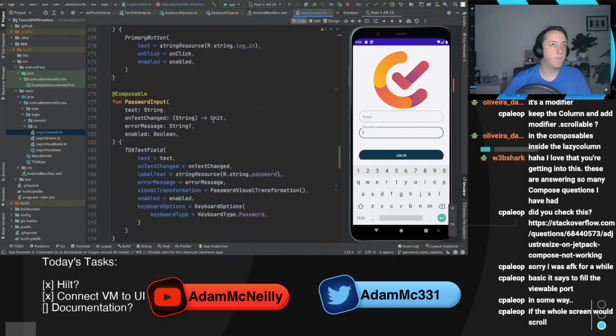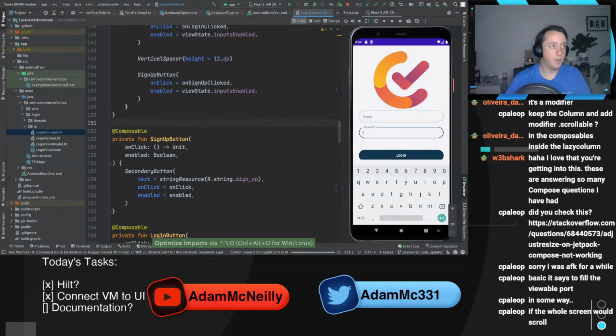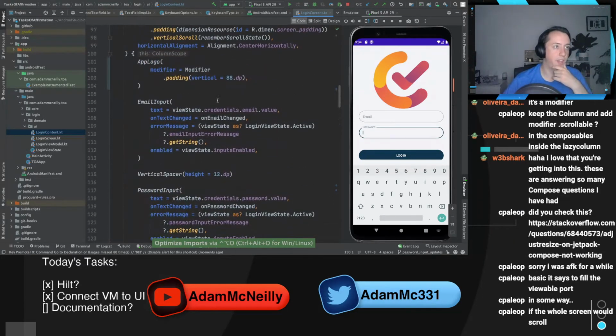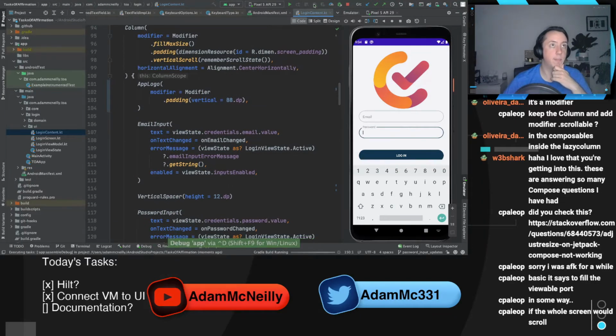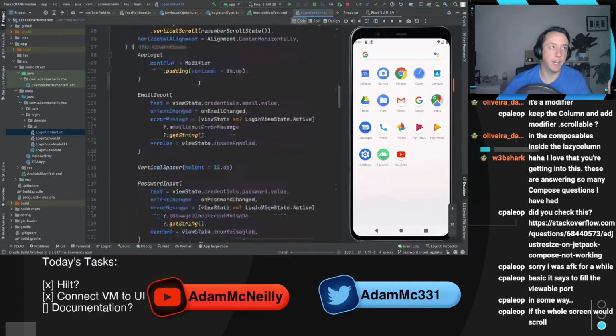Okay, so we take that modifier, and let's try this. I think this might help us out. Because yes, now everything as it's laid out originally will scroll as it was laid out originally.